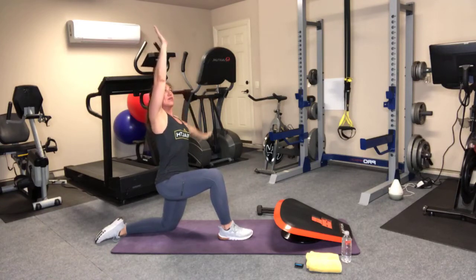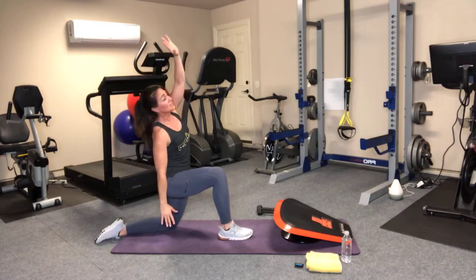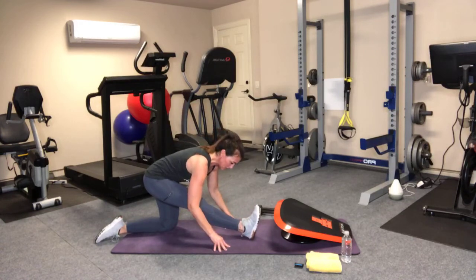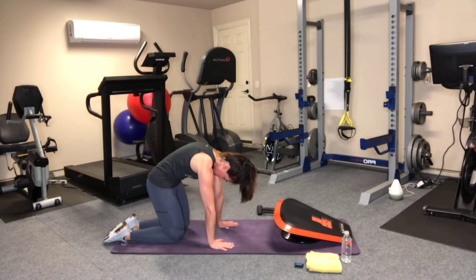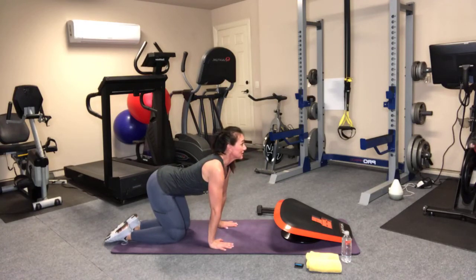Bring that left foot out in front. Arms come up, arch back, look back. Big exhale. Drop the right arm, take the left arm over to the right side — that should feel awesome. Got a lot of core working today. Bring the right arm up, stretch over to the left side. And release. Shift your weight to the back, heel down, toe up — big exhale, sink a little bit lower. And release. Back on all fours: drop your head down, arch your spine up. And then pull your head up, sink your spine down — get it nice and low. And release.